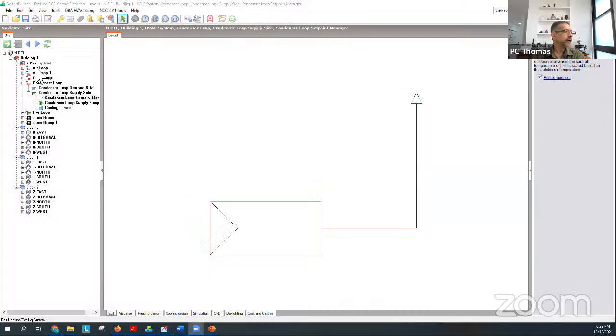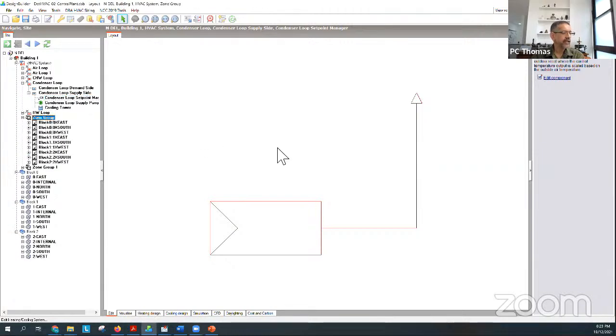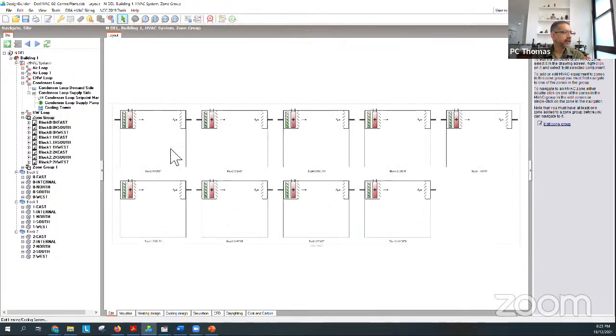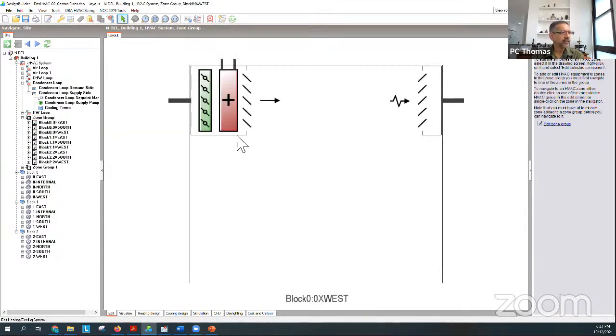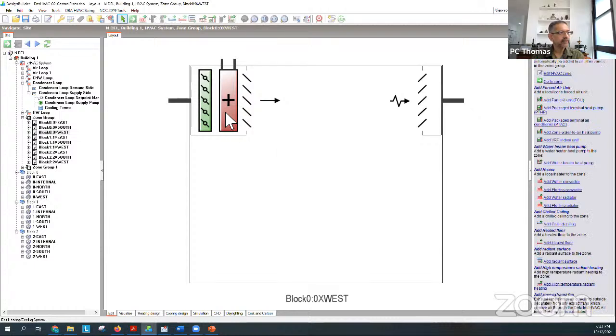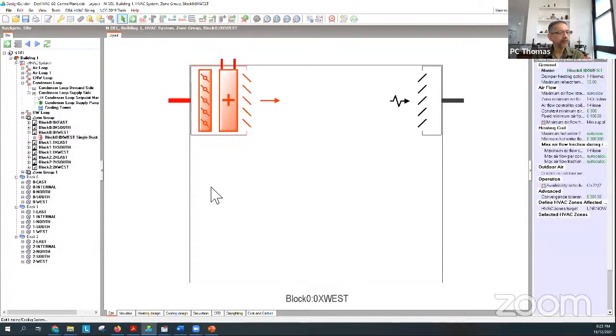Let me just share my screen. So at the zone level, you are selecting some componentry, right? What you can do is, instead of using your VAV with reheat, you can pick other zone level systems.